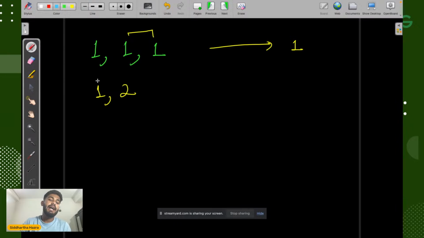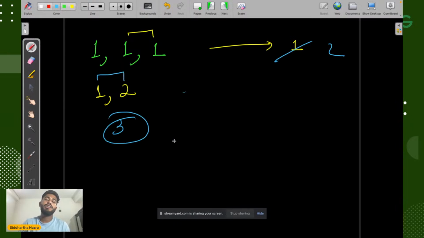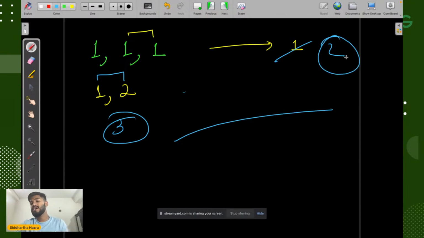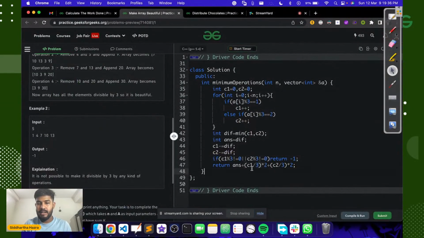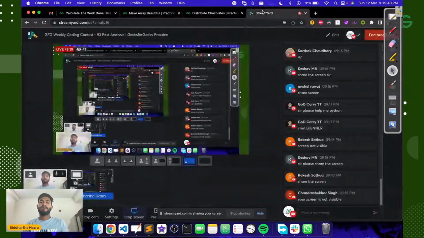And then you would be adding these two elements and the number of operations would be this and the value would be 3. Now that is beautiful. So I can say that for every 3 elements I require 2 operations. So I can say that divide by 3, multiply it with 2. This is what I'm doing. So now am I clear till this point?